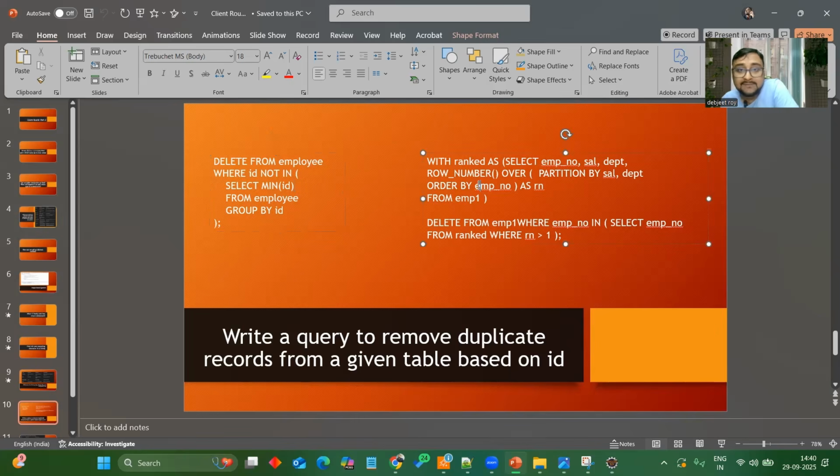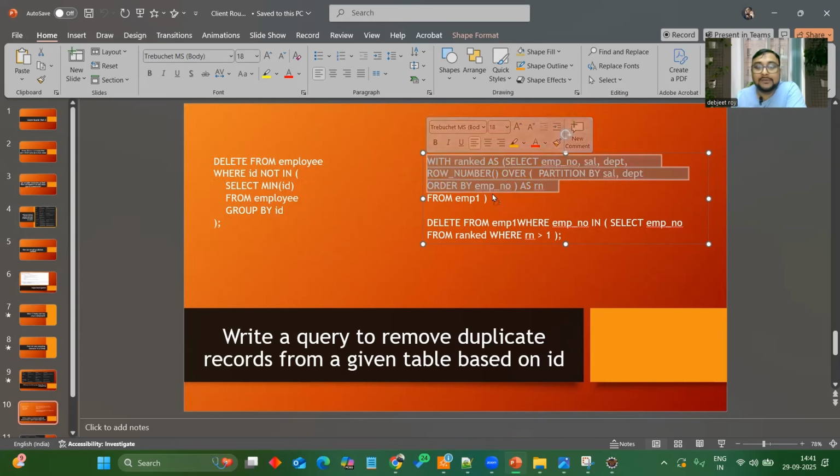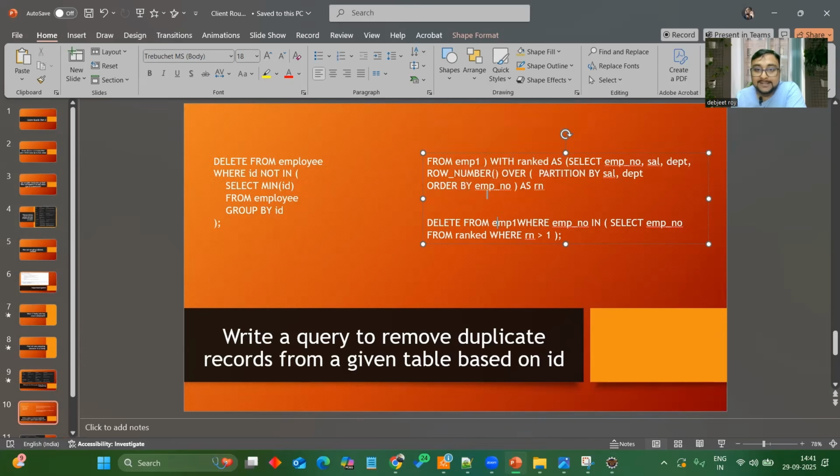Another way is with the rank function. With ranked, we are passing row number with partition by, from employee as emp1, with rank. Then delete from emp1 where emp number is in this query, from this table where rank, which is the column alias, is greater than 1.